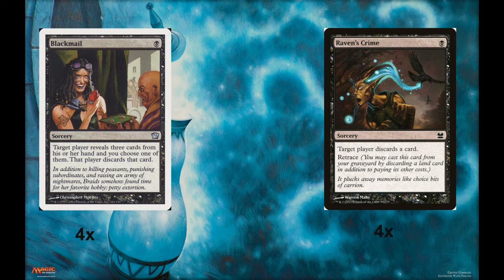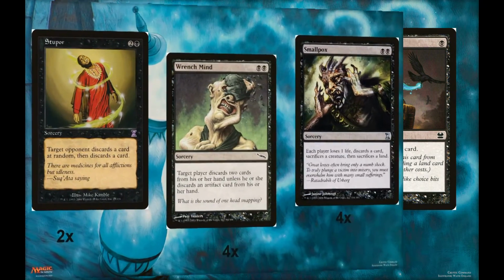Then we have one of the best of our 1-drops, Raven's Crime. Target player discards a card. It has retrace. Retrace means you can cast the card from your graveyard by discarding a land and paying its mana cost. It's a pretty great card in this deck, especially once I get into the lands, which are actually going to be pretty simple, but they work perfectly in this deck. Now I'm going to show you the higher cost discard spells, and we'll go from there.